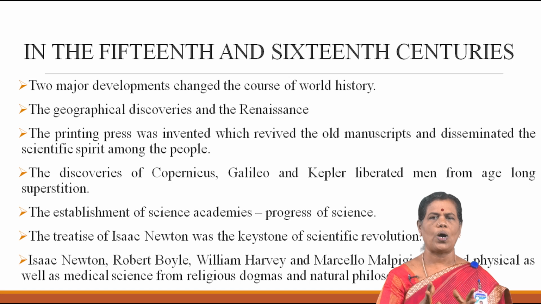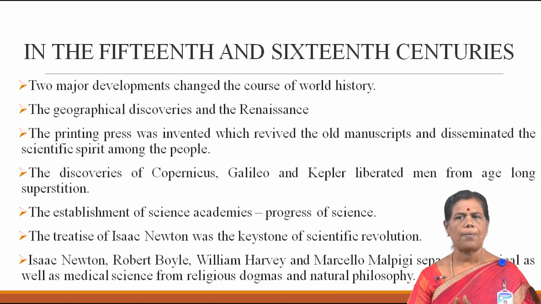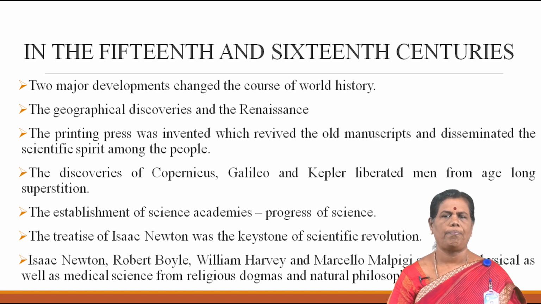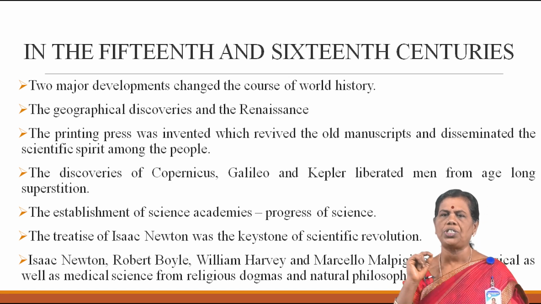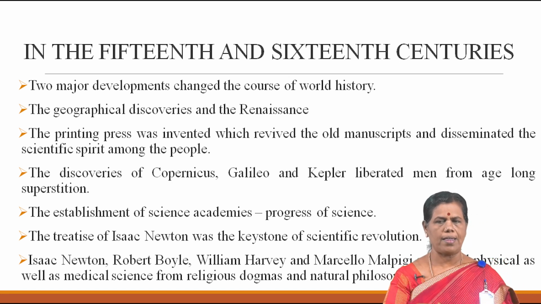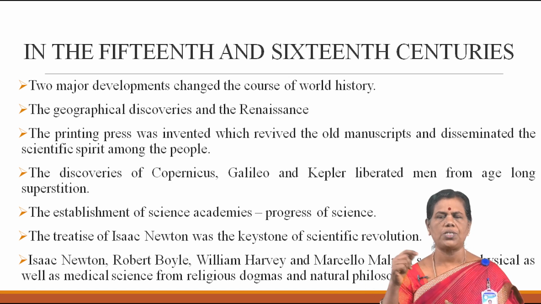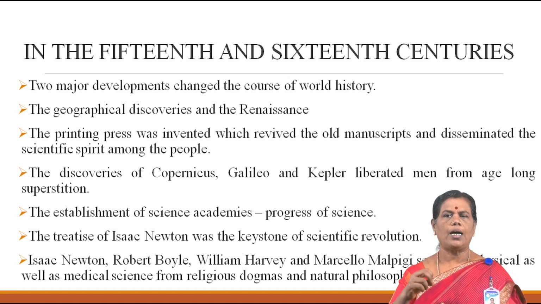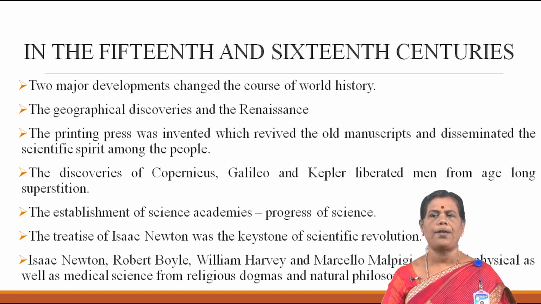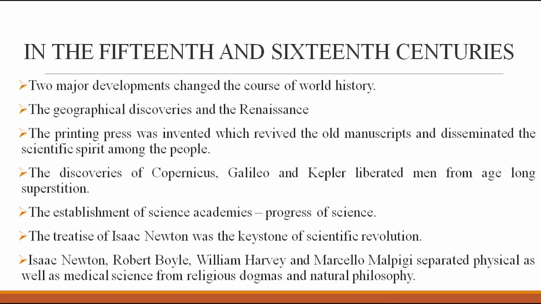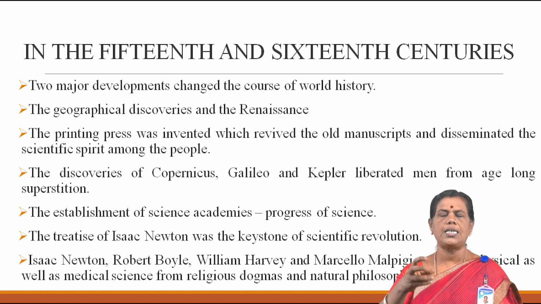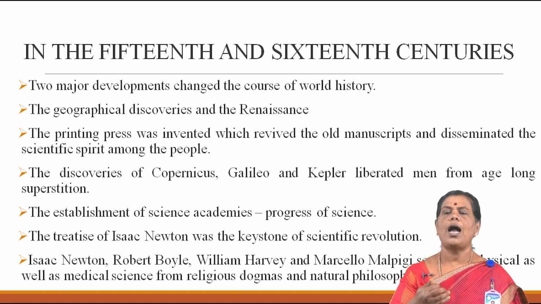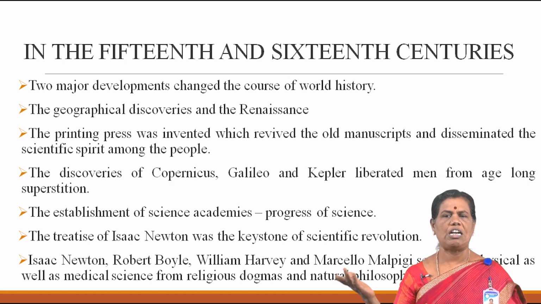In this age, the treatise of Isaac Newton was the keystone of the scientific revolution. What did he discover? The gravitational force of the earth, the law of gravitation. So Isaac Newton was the father of physics. Robert Boyle worked in the field of chemistry, and William Harvey discovered the circulation of blood, and Marcello Malpighi too. These scientists separated physical as well as medical science from religious dogmas, that is, religious domination, superstition and natural philosophy.